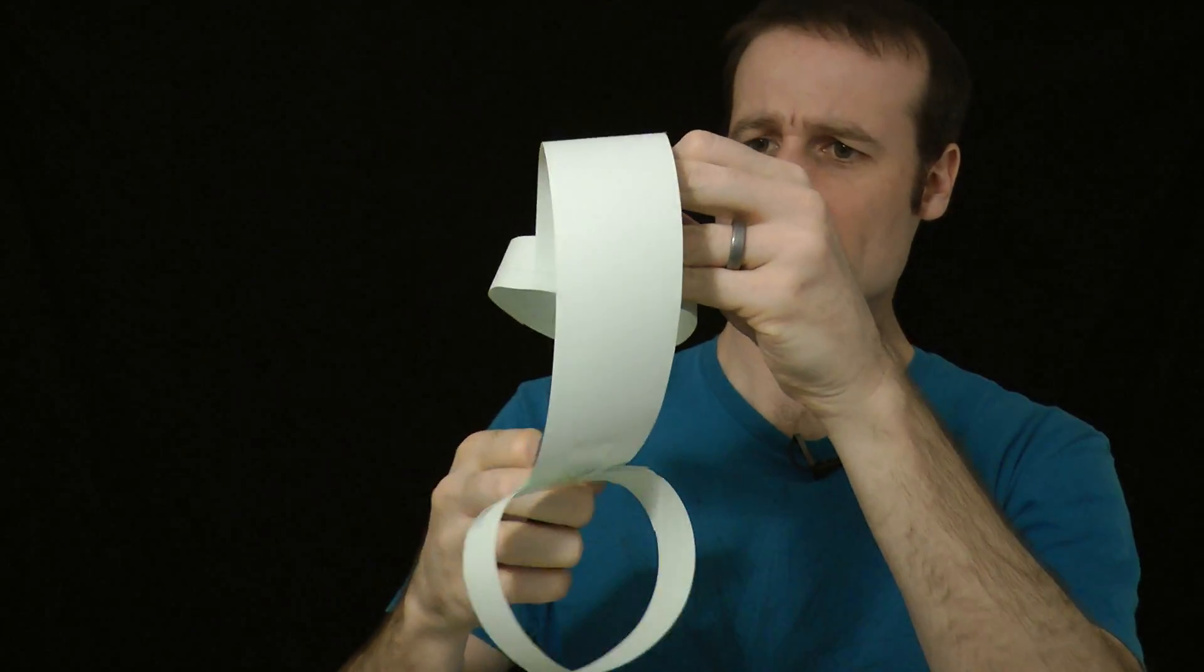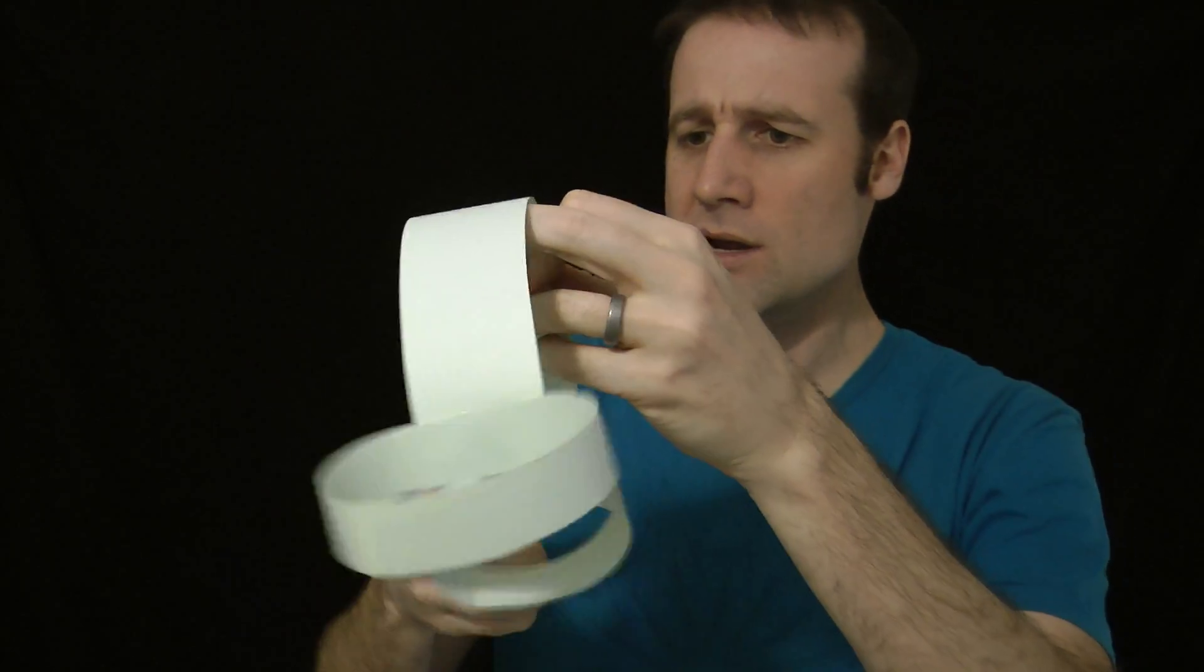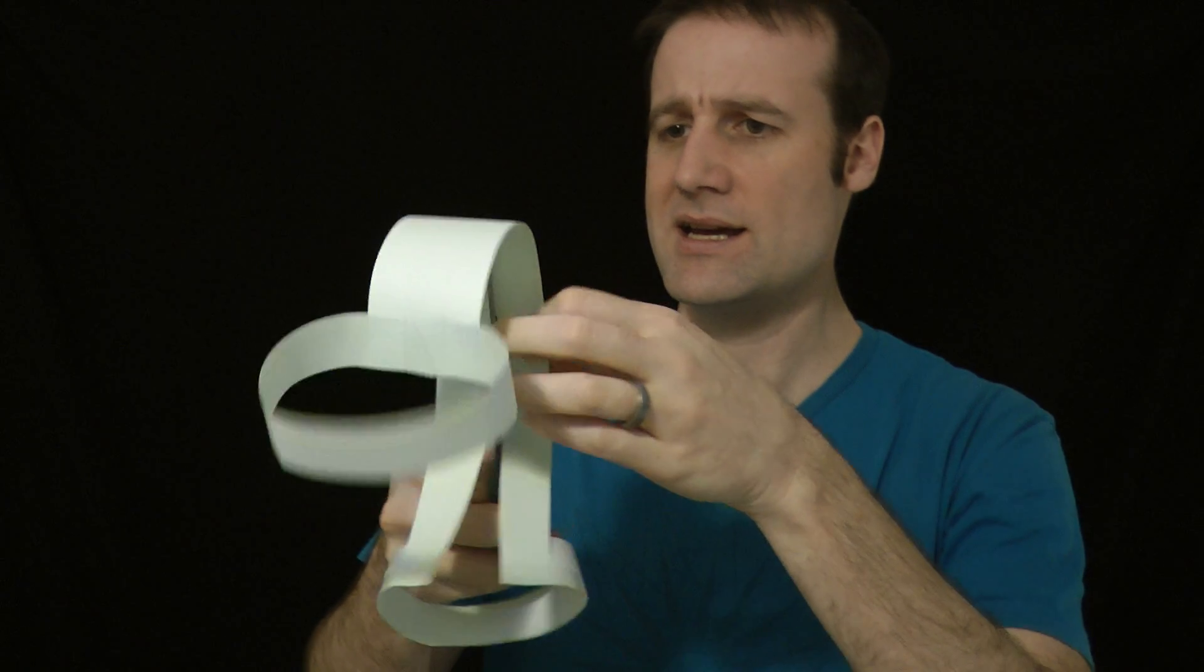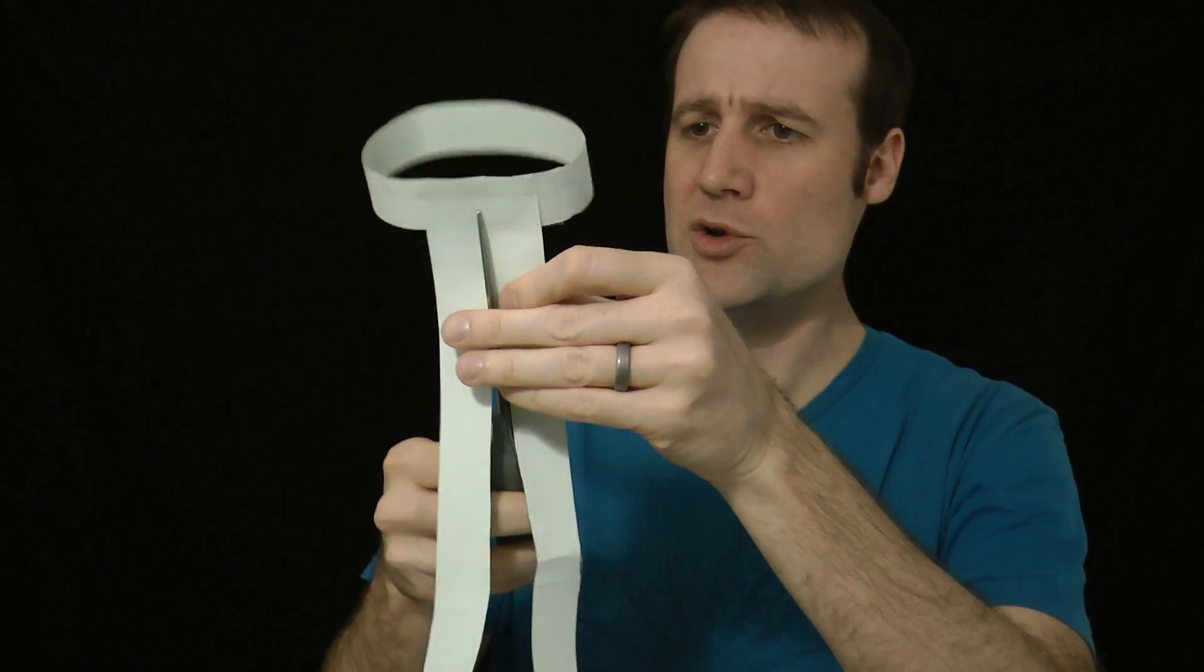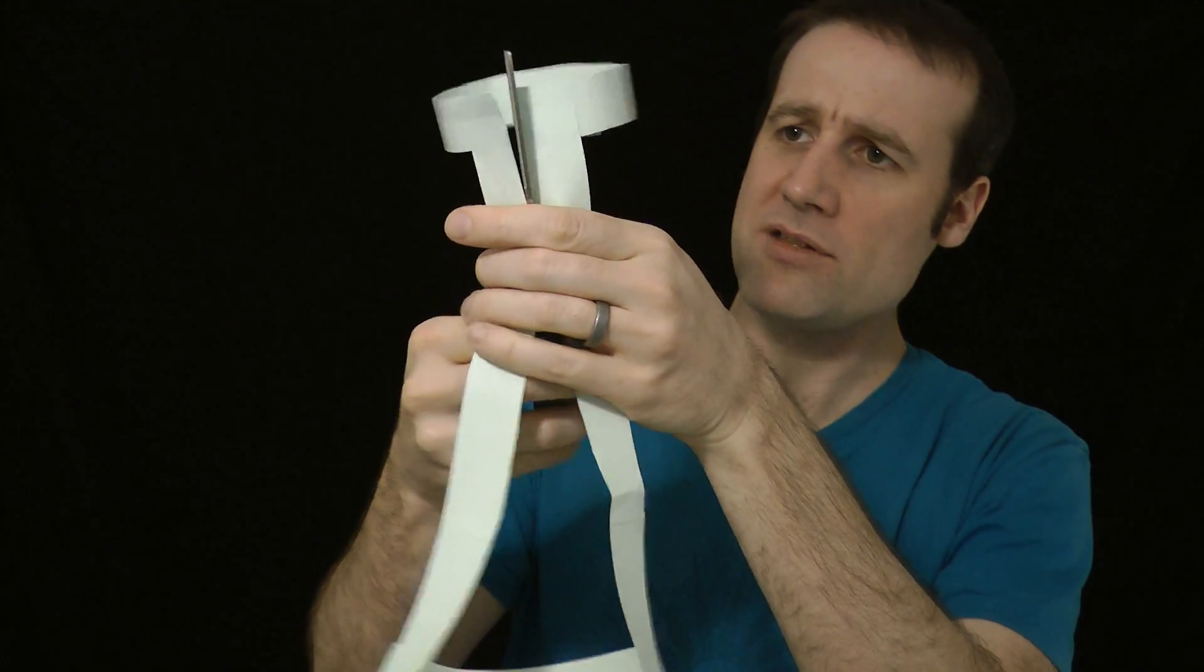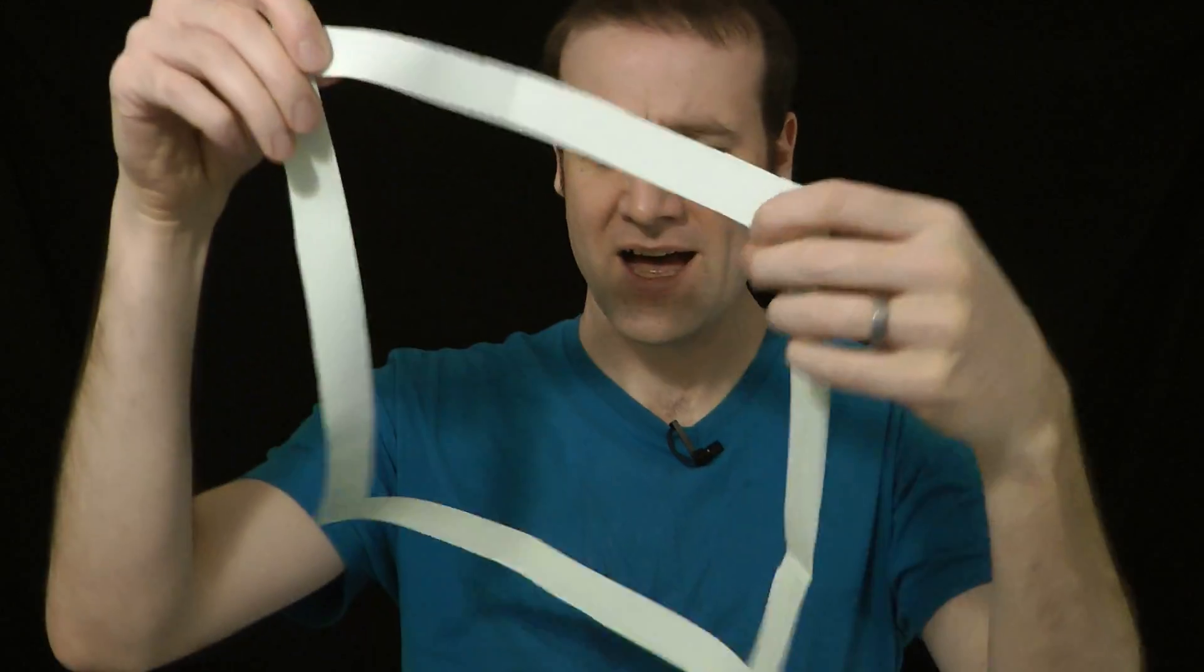I'm now going to cut down the center of the other one, right back to where I started, and two loops stuck together at right angles, both cut in half, give you a square!